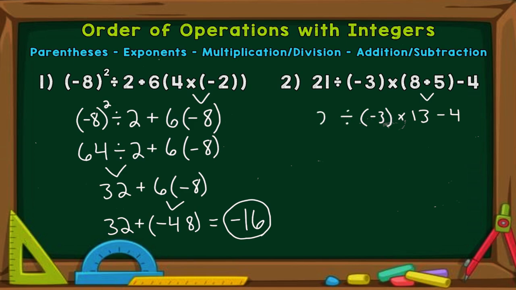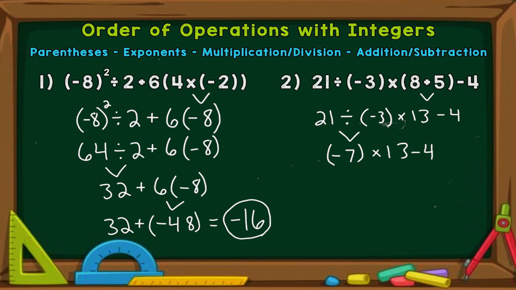All right, any parentheses where we have something to solve? No. Any exponents? No. Any multiplication or division? Yes, we have both. So solve from left to right. We will do 21 divided by negative 3. So we have a positive divided by a negative. That's going to give us a negative result. So we have negative 7. Here I'll put it in parentheses to help organize our problem. And then bring down everything we did not use.